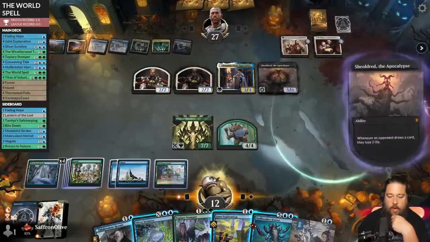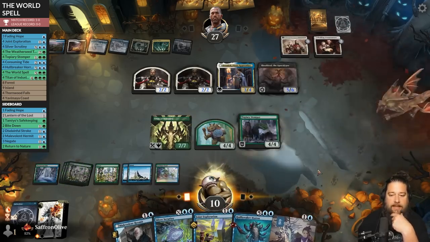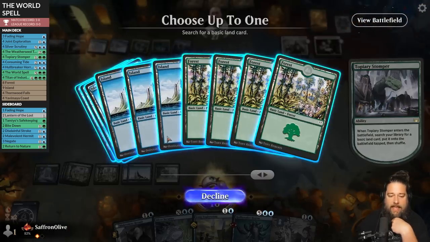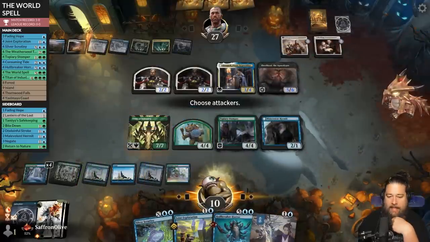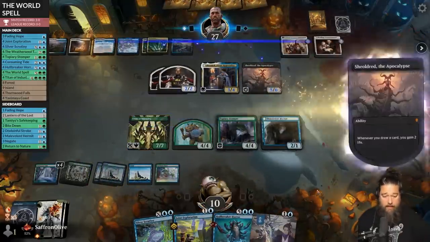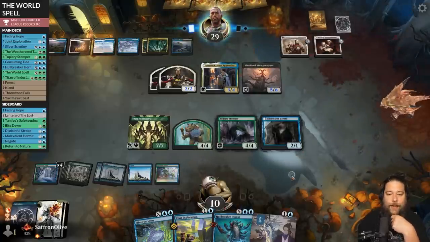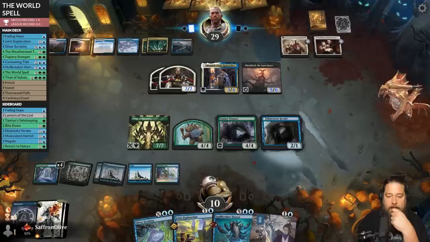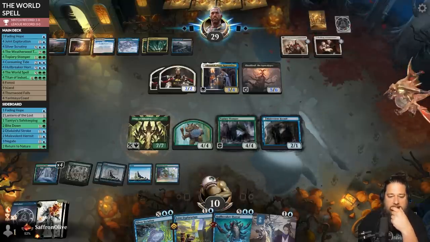Passes. Drains us. Well, let's Topiary Stomper, get a land. Hermit. Pass the turn. Oh, all right, so next turn, hopefully this Hullbreak Horror can do what we need it to do. I mean, we have a good amount of blockers, and I think we win the long game should we get to it. Opponent.